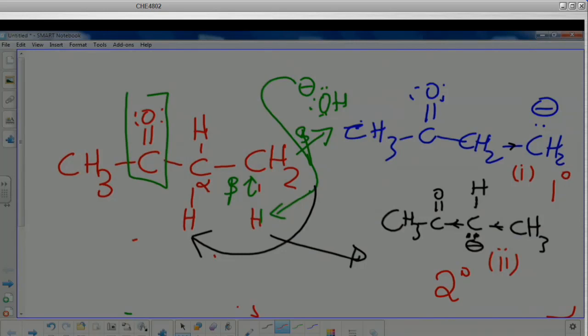The unique part here is that while CH3 is donating electrons, the carbonyl group is pulling, because remember the carbonyl carbon is slightly positive and the oxygen slightly negative. So this slightly positive carbon pulls the electrons away, and the oxygen takes electrons to itself. These electrons, in blue, can come and form a double bond here, and then these ones will go to oxygen. You agree? Yes. You get the resonance structure. Draw the resonance structure of Roman figure 2.